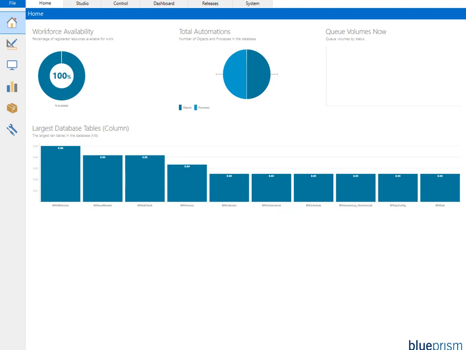Let's get started on this Blue Prism tutorial, alright? Now let's jump ahead directly into the practicals. This is what the tool is, Blue Prism. So why are we talking about Blue Prism? Because it's an RPA tool, and it's one of the best and the simplest RPA tools to learn.